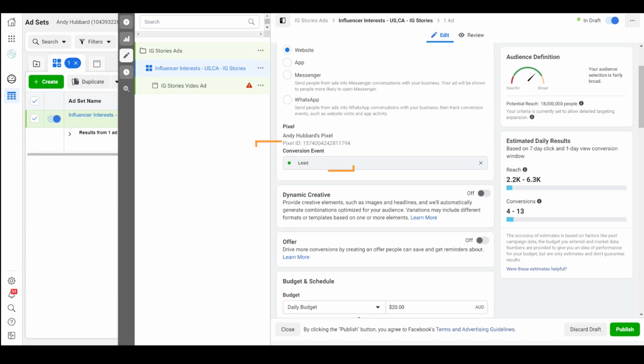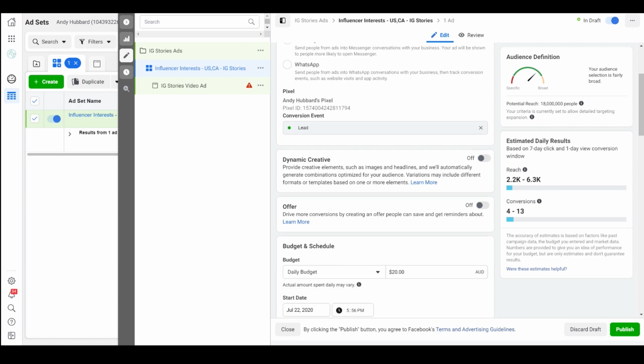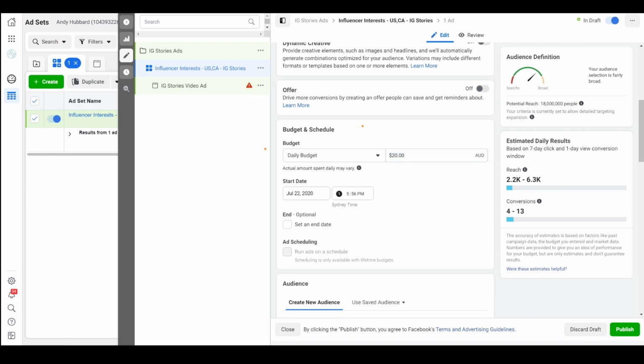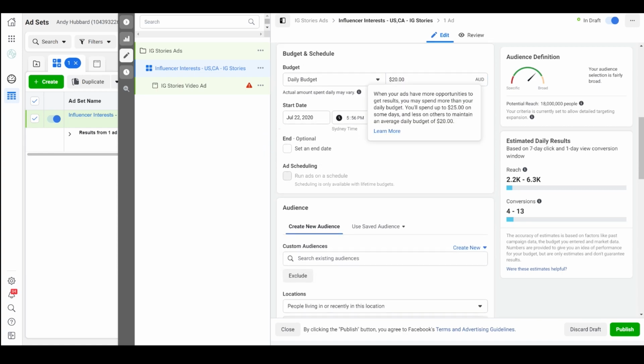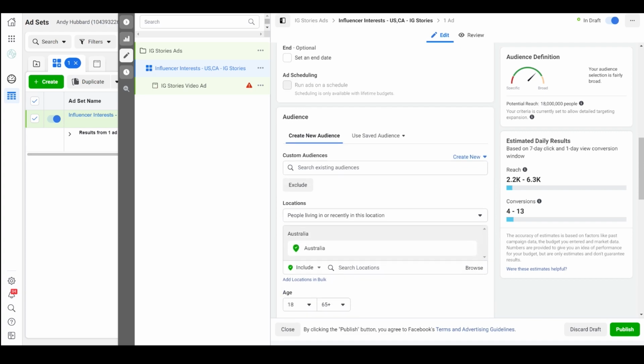If you need to learn more on that, I'll put a little link at the top now. You'll see something there that will send you off to a video that will show you how to set up conversion tracking for your Facebook ads if you haven't done that, and if you don't understand exactly what events and conversion tracking is. All right, so down here we set our budget. Very simple. I like to go with the daily budget option and set how much we want to spend a day, our start date, and if you want, enter an end date.